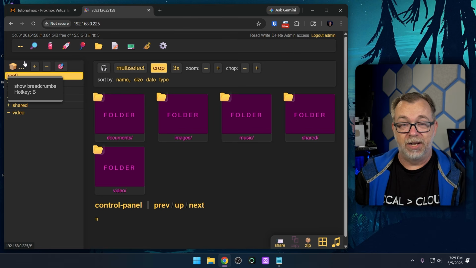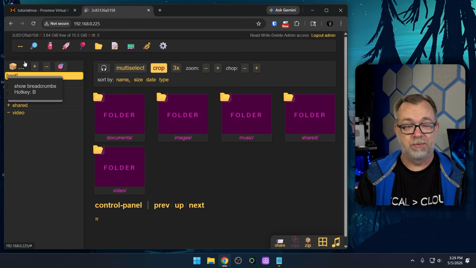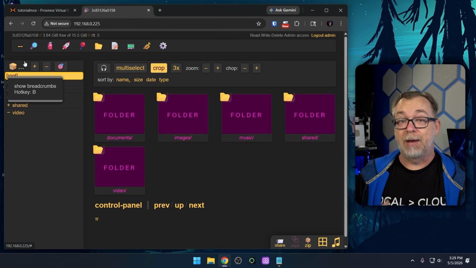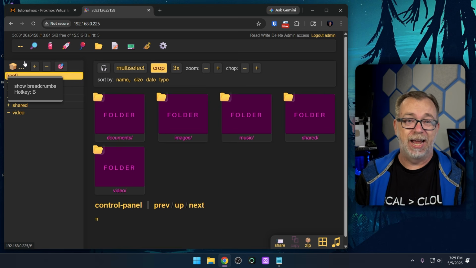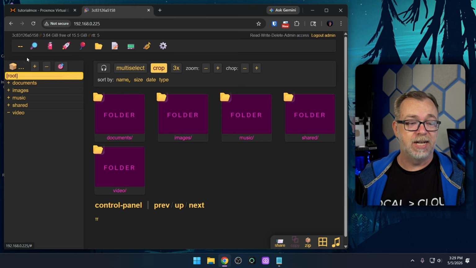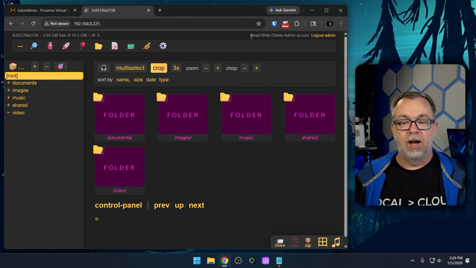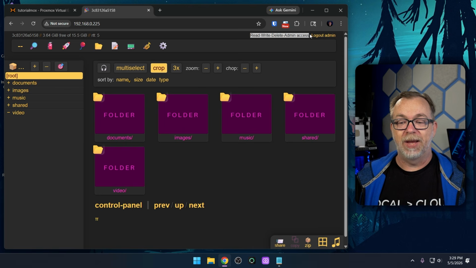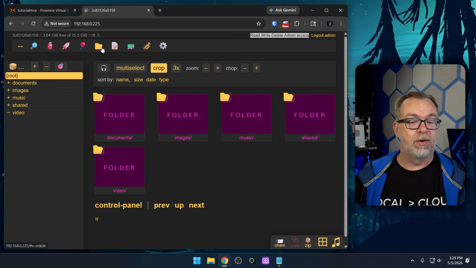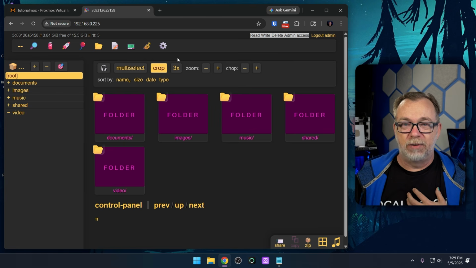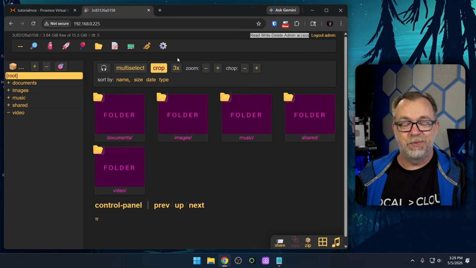So as I mentioned earlier, the aesthetic here with this interface is not something that I'm a huge fan of, but I think the software actually speaks for itself and I can kind of let it slide a little bit. But basically across the top, we've got some information about our server, as well as the permissions that we have as admin. Below that is where all of our navigation happens. And all of these icons, again, not really my aesthetic, but it is what it is.